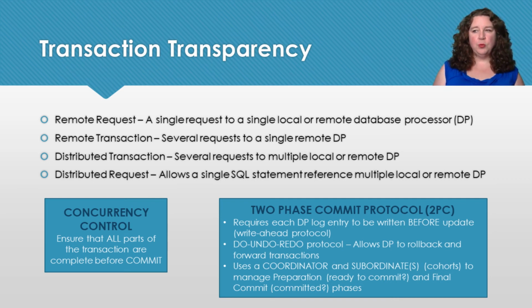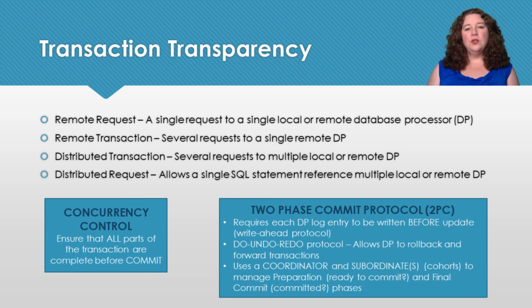Then we use the concept of a coordinator and a subordinate. So one transaction processor gets to be the coordinator. Everybody else gets to be a subordinate. And that guy is the guy who stands there and he goes, okay, these are all the transactions I need to do. Okay, first guy, you're going to go run your 2. Did you work? Are you good? Are you ready to commit? And he says, yes, I'm ready to commit. And you're like, cool. Okay, hang on.